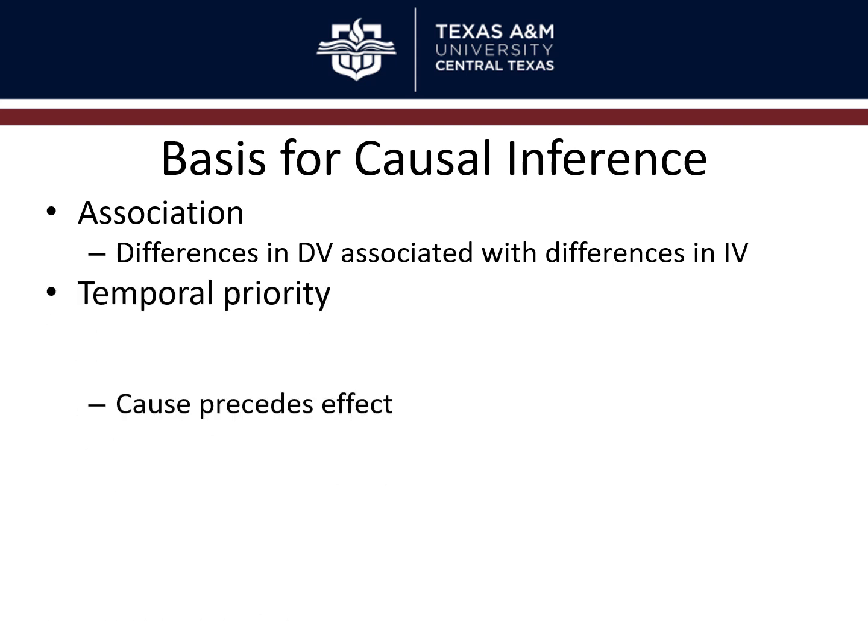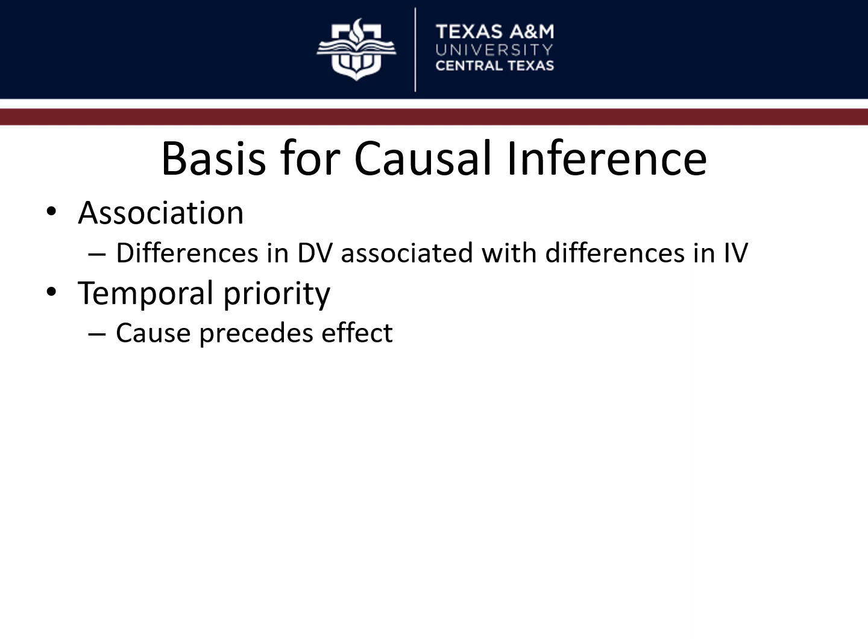Temporal priority. That's just a fancy way of saying, well, obviously the cause has to precede the effect. You're looking at two things, and A happened before B. Well, A could be a cause of B, but B can't cause A because it happened afterward. Right? So we look at establishing that with the design of our studies.